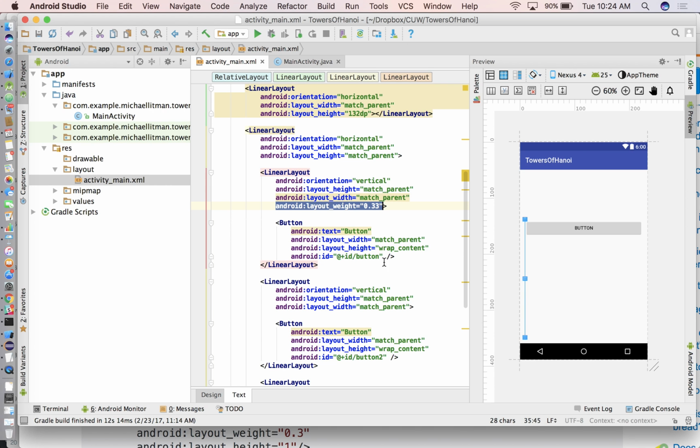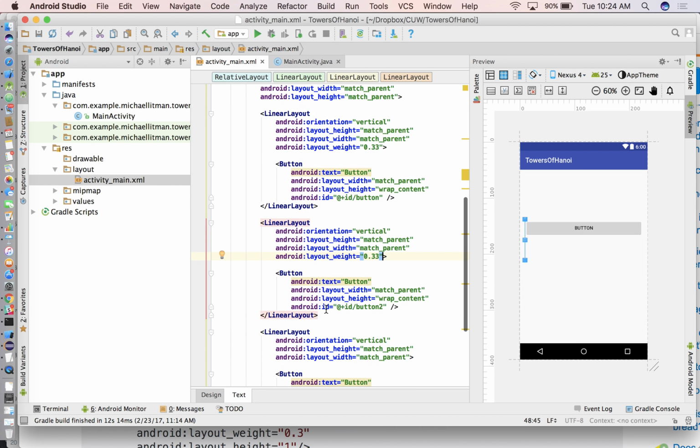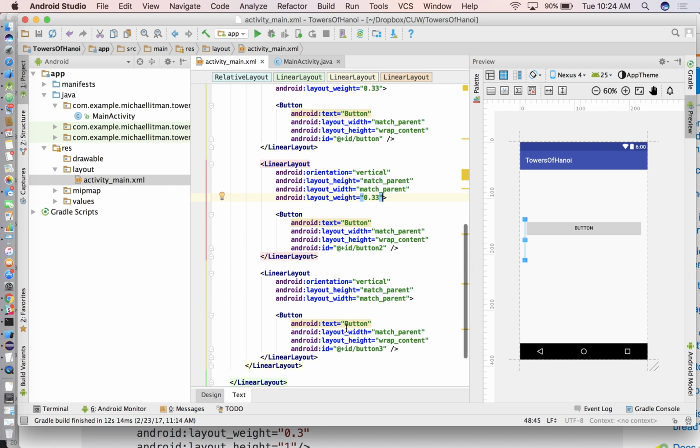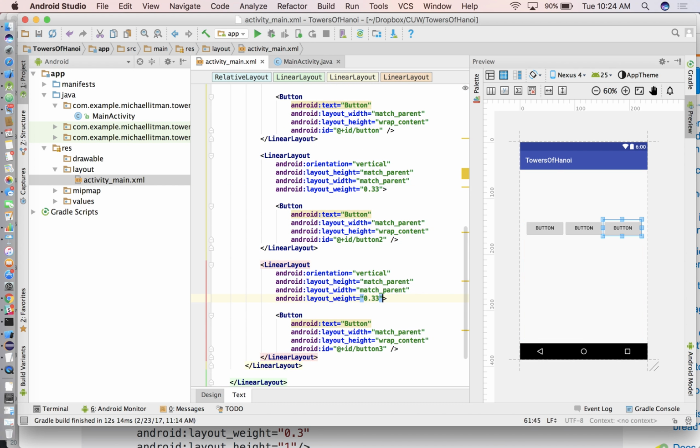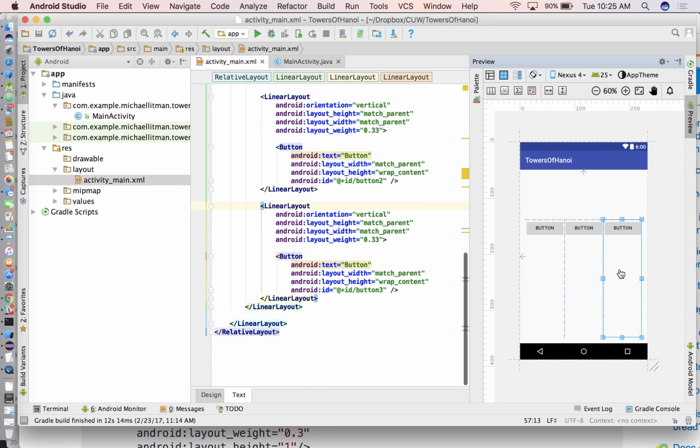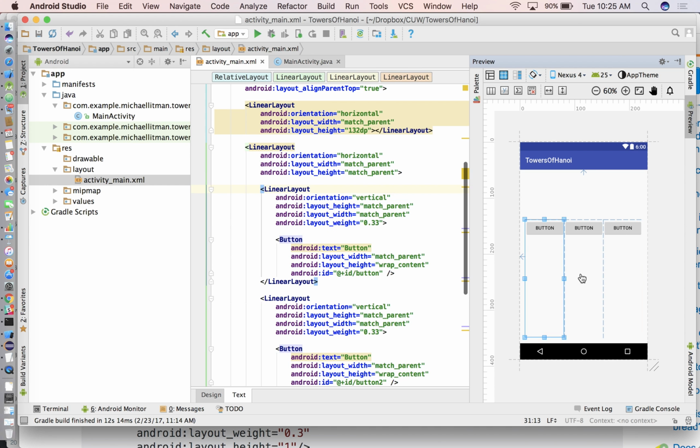So let's make these all the same, so you have more of a loud section than a quiet section over here. All right, so that gives us the percent thing, but the height's actually correct because I only have one button in there. As we add more stuff, it should get taller because it is matching. Actually, it's wrapping content. No, that's for the button. Yeah, I think this gives us what we want.